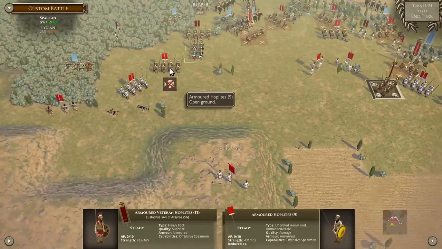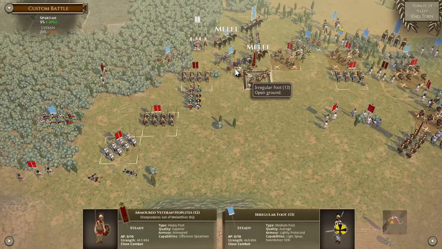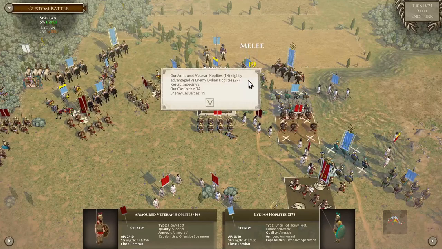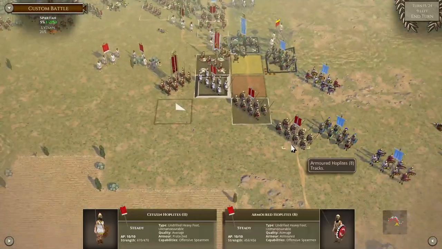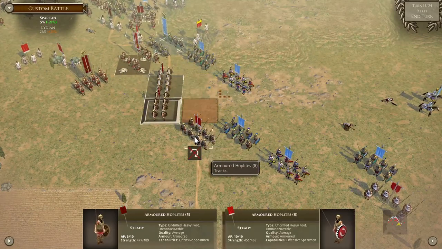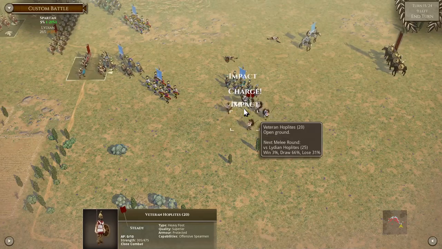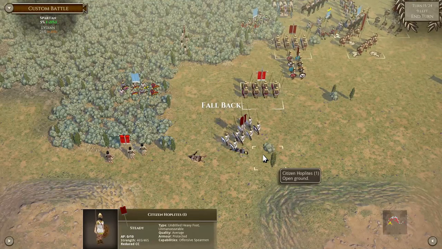Come on, veteran hoplites, get up there. Oh, he stopped them getting pushed away. I saw that. He's put that cavalry there so they won't push away. Well, we can only have one breakthrough here. So he will go there. He will go there. His cavalry will turn around. I'll turn for the impact. You will fall back.